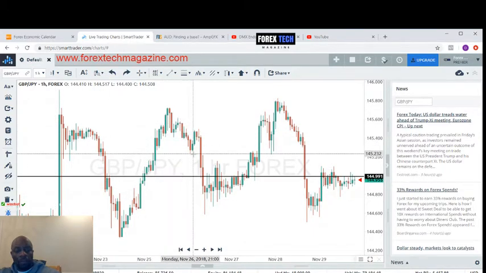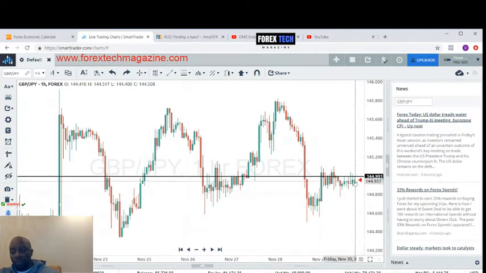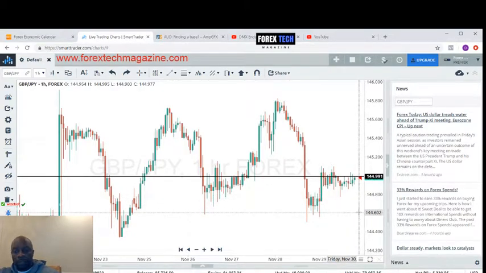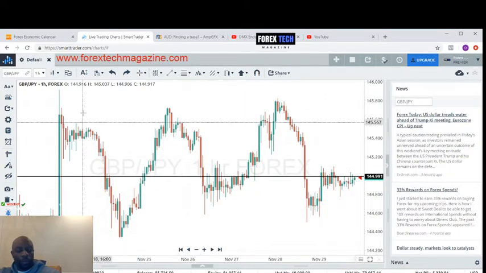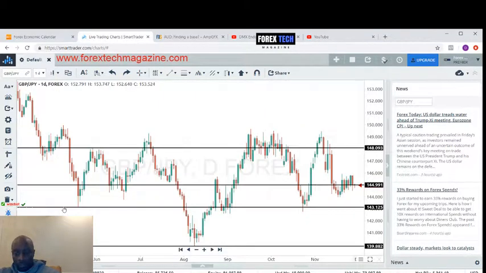Because it goes through it, and goes back down, goes through it, goes back down, and it's really bouncing off of it. So will price then go through it, go up for a couple of hours, a couple of days, and then come back down? Good question. Another one when you go back and look at it and see. And once again, this is Japanese yen, Great Britain Pound Japanese yen, which is a pretty difficult pair to trade just because so much volatility, so much movement in this one. But let's see.